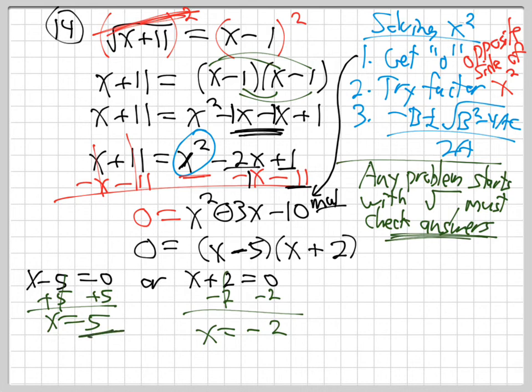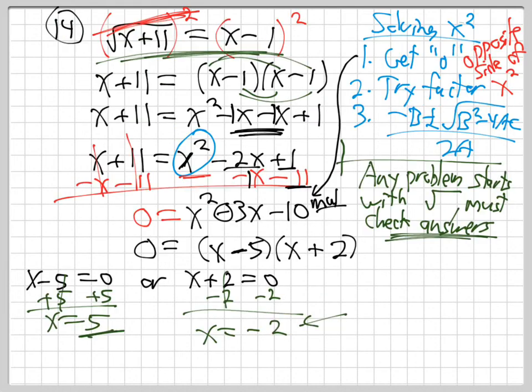You got to take this 5, and then you got to take this negative 2, and you got to plug them into the original. What original? This, the very first step. So let's do it. So check. So what was the first thing? Square root. So the original equation was square root of x plus 11 equals x minus 1.